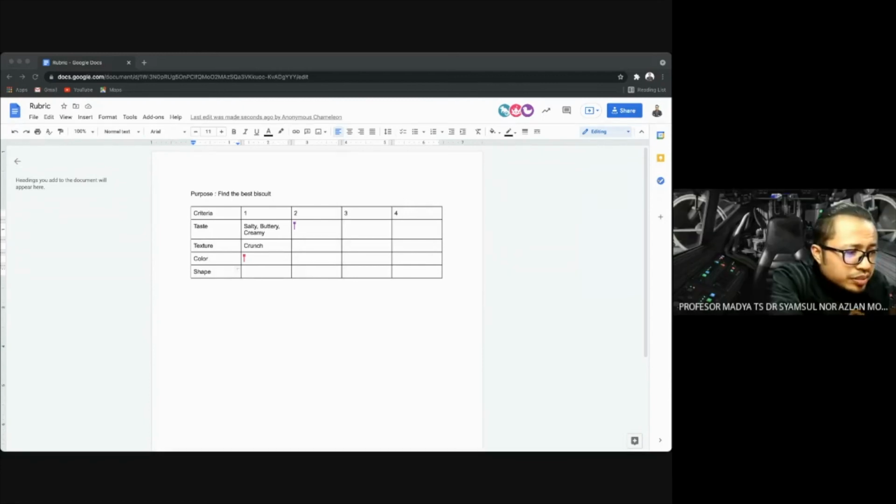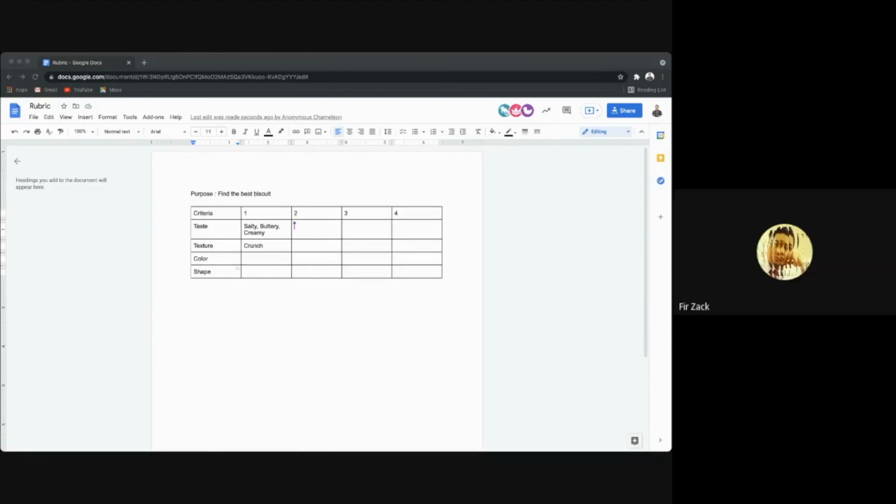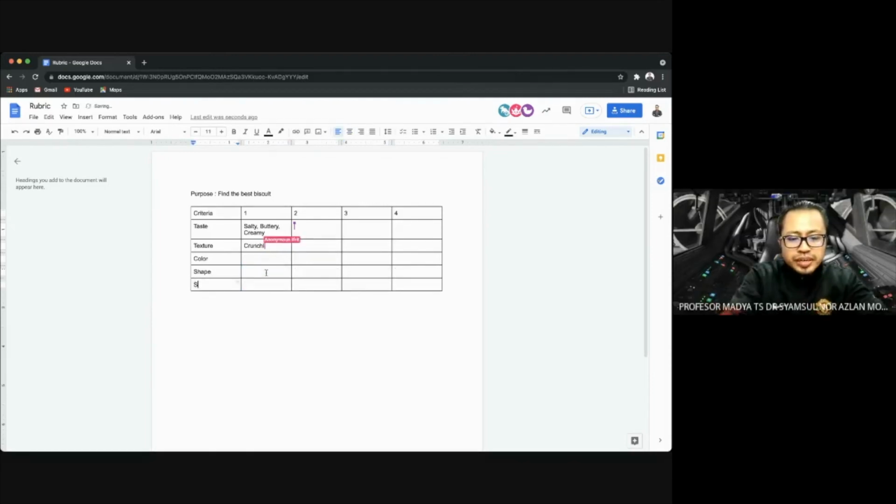Boleh diterima. Then level 1 tu less salty, less buttery, creamy. Then secondly dia upgrade sikit, then the third level mungkin okay lah, dia ada more lah, dan number 4 perfect.